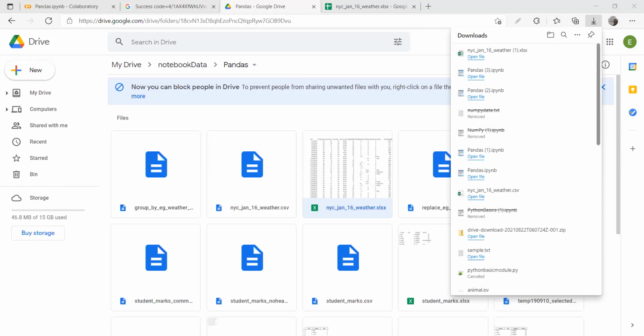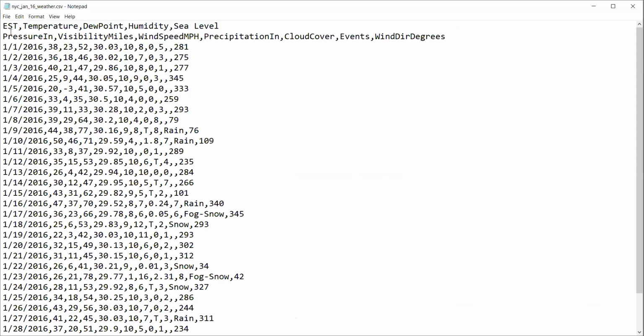Okay, let me share the other screen. So can you see a CSV file over here? NYC Jan 16 weather.csv. Yeah.